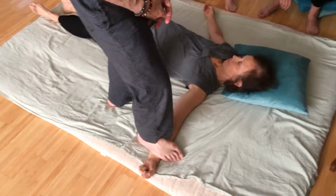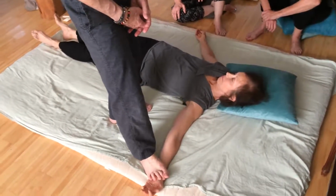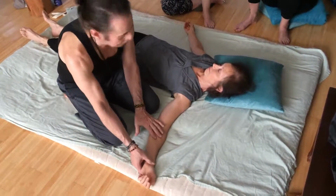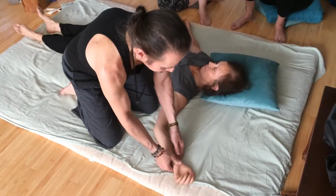And when you're compressing, no matter what you're using, you don't want to compress directly on here, but just below it, the wrist crease. And then you can come and work like this, right? Through the wrist crease. You're hitting all the source points, right?